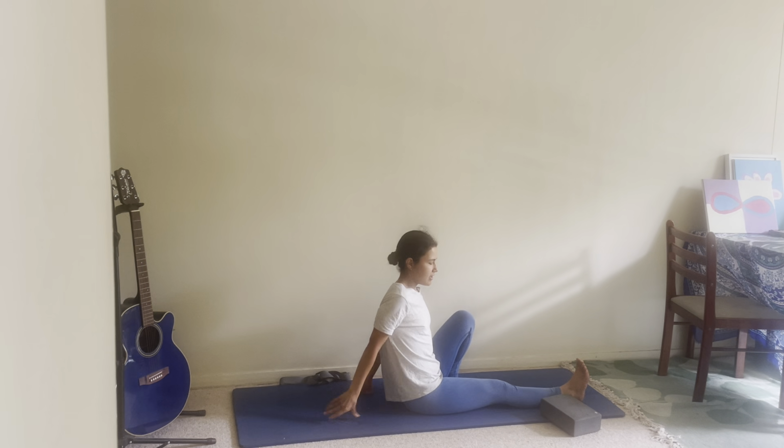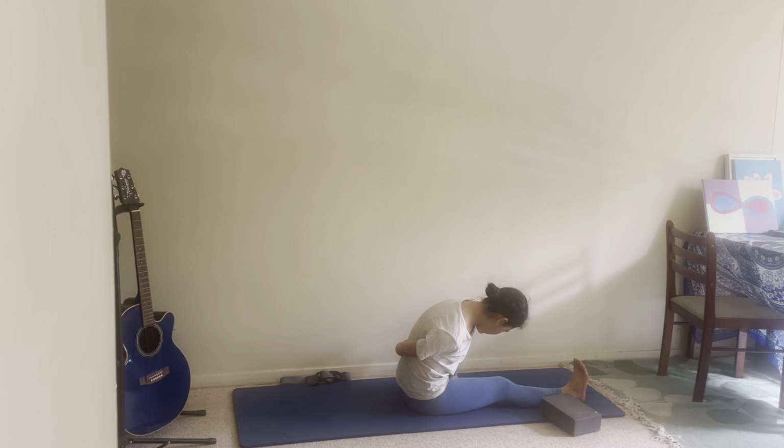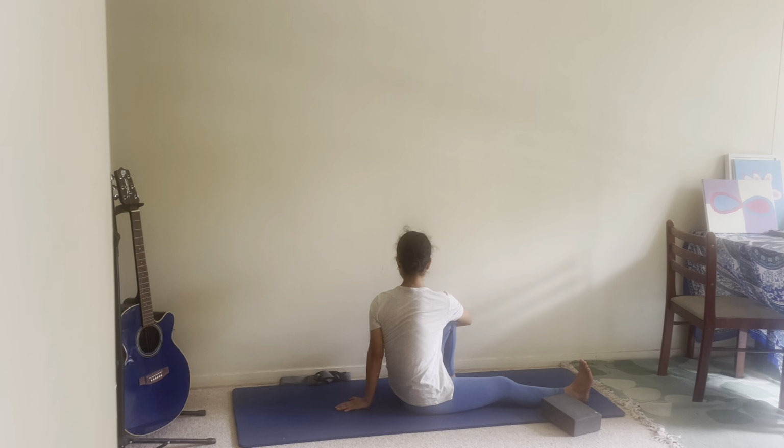Okay, open your eyes. Coming into a forward bend, bring your right leg out, and your left leg is bent. Inhale, bring your left arm up, bring it on the inside of the left leg, and around, grab a hold. Inhale, lengthen the back, and exhale, come forward, breathing into the shoulder, relaxing the head. Inhale, come up, bring your right arm around, left hand back. Inhale, lengthen the back, and exhale, twist to your left. Bring it into the back and the shoulder. Inhale, lengthen and exhale, twist.